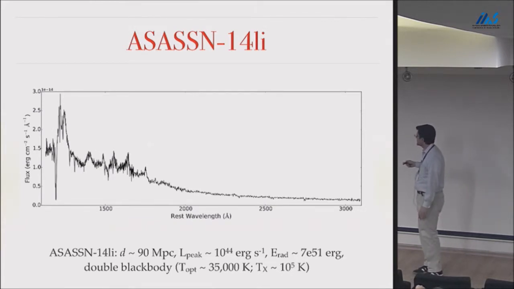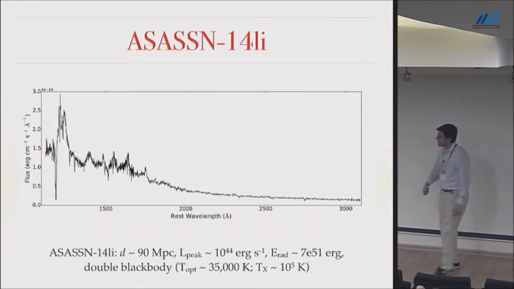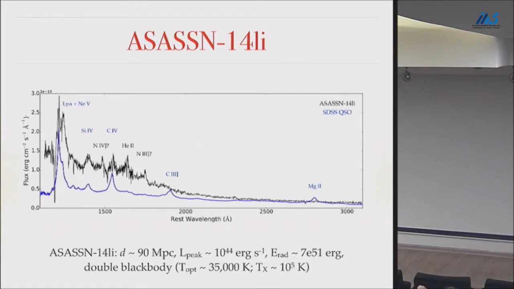Okay, so let me give you some guidance to walk you through what you see here, in case you don't think about UV spectra a tremendous amount. This is the same plot that I showed earlier, a composite quasar spectrum from SDSS: magnesium-2, semi-forbidden carbon-3, going up to carbon-4, silicon-4, and Lyman alpha, neon-5 up there. A couple things are immediately apparent if you just look at this very briefly.